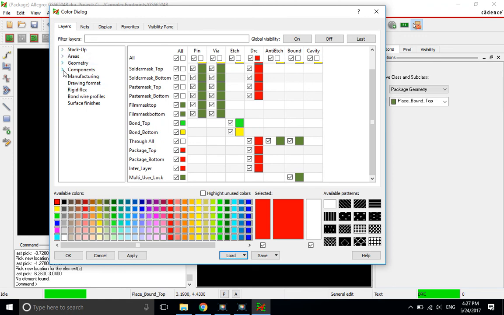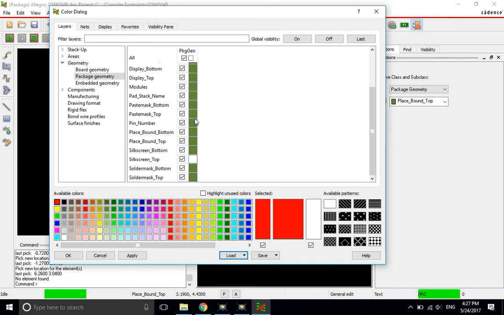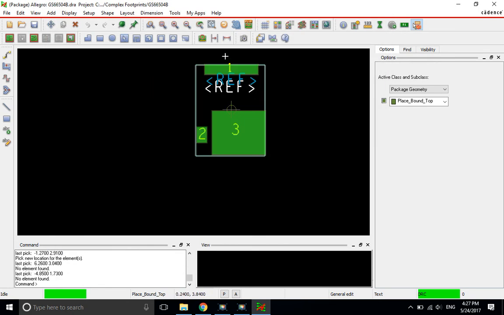If you may have noticed it, it was actually in, I believe, geometry, package geometry, and pin number is set to green. So you want to choose a different color. I like to go with yellow, and I click on the yellow box and then choose the pin number box and click it to make it yellow. Click apply and then click OK. Notice that the pin numbers are yellow.